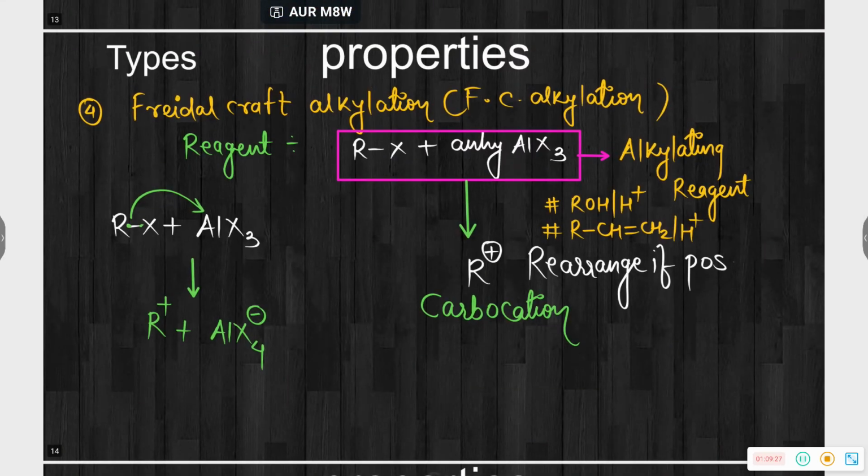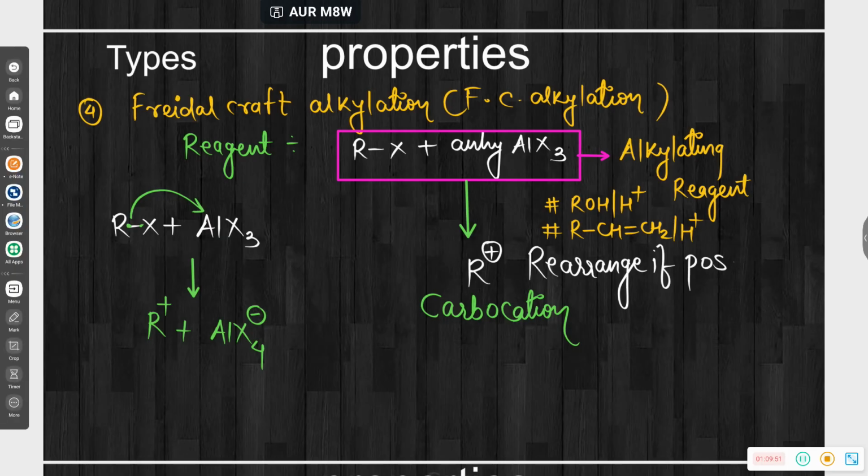Okay, I think you understood alkylation and acylation. But in alkylation, they may give ROH plus H plus, or CH3Cl, RCl plus AlCl3, or an alkene with H plus also, because in all the cases a carbocation will form. I am giving H plus to the alcohol, OH is removed, the positive charge attaches, and there is the carbocation. Rearrangement is possible. Very, very important now.